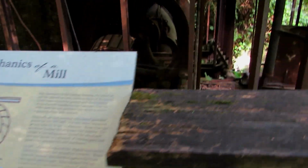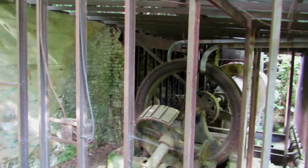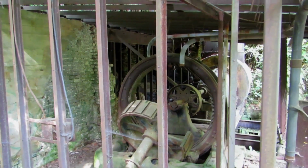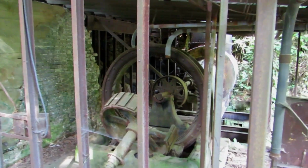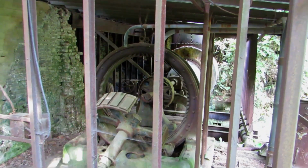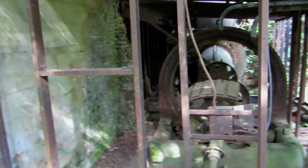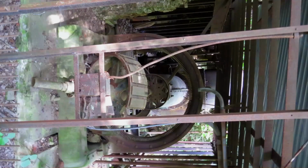I'm not going to be photographing the plaques this time. I'd recommend you guys come out here and read them for yourself, but look at this. Wow. See, this here is what I want to go to Birmingham to photograph. It's lost furnaces, this old abandoned machinery and stuff. God, look at that. So I think this is actually what's left of an old hydro plant, like a water turbine, because right up there is the penstock. I'm sorry about the bars, but I can't help that.